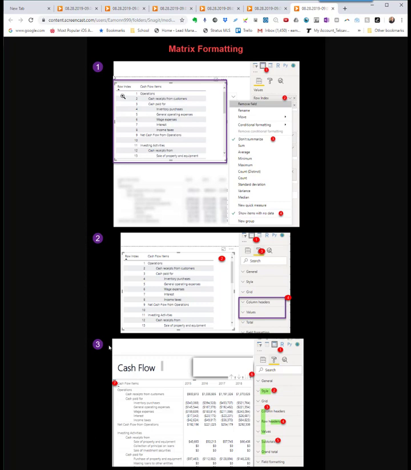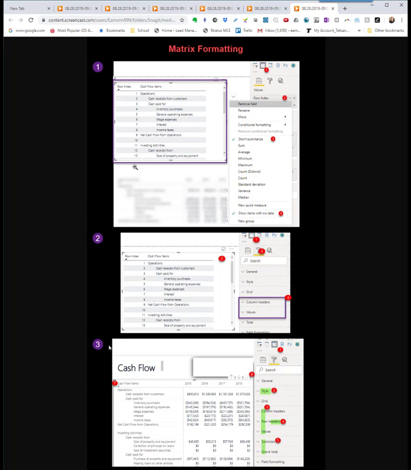So what we've done is we've taken the row index and the cash flow items from our templated table that we just looked at in the last slide. We've put that into a table. So we're looking at the table icon here. And then we've ensured that for this column here, the row index, by clicking on this down arrow, we said, look, don't summarize this column and show items with no data, such that when we have no data, it doesn't collapse that line. It actually shows us that line because we want to break up the information to be visually more appealing to our users when they actually review the cash flow.